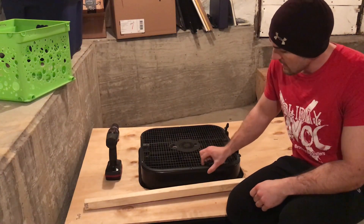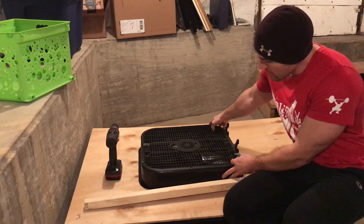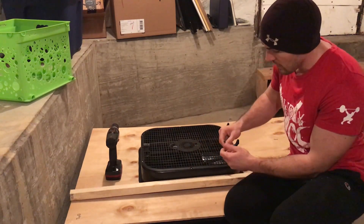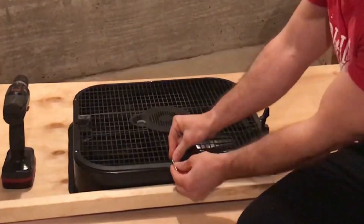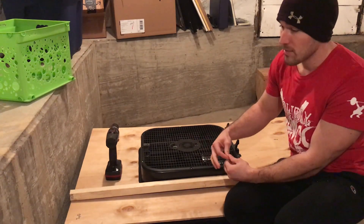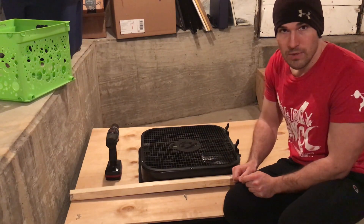Now that we have this cut out to the size we need — you can see there's a lot of room going up and down so we can turn it, but not really any room side to side — we're going to be screwing these two-by-twos onto the board, then taking the cover off and drilling a hole through here, attaching it so we can turn it up and down. This should be a nut but I don't have one that fits and I don't want to go buy one. I'm just going to use what I have — screw it on and bolt it on.